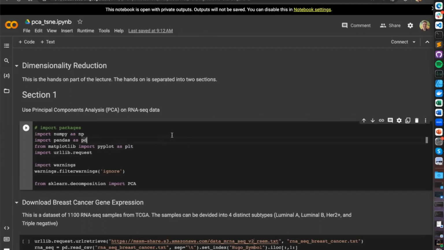Okay. So in this section, what we want to do is try to run the analysis that I was just showing before, where we do principal components analysis on actual gene expression data. And this is specifically this TCGA data set with the 1,100 RNA-seq samples.